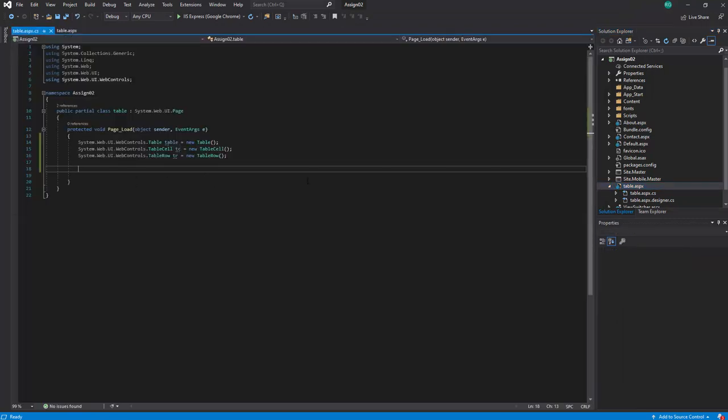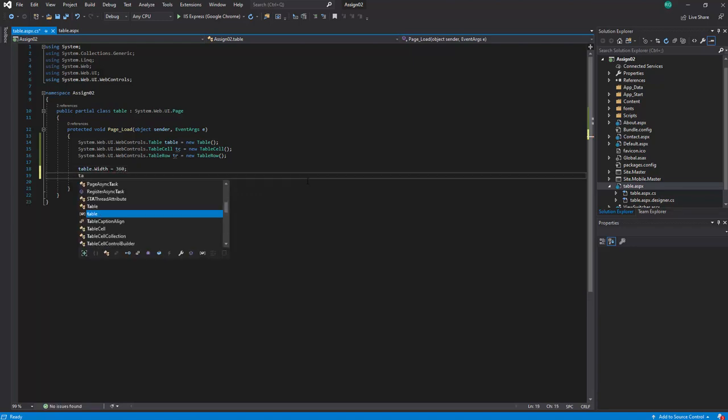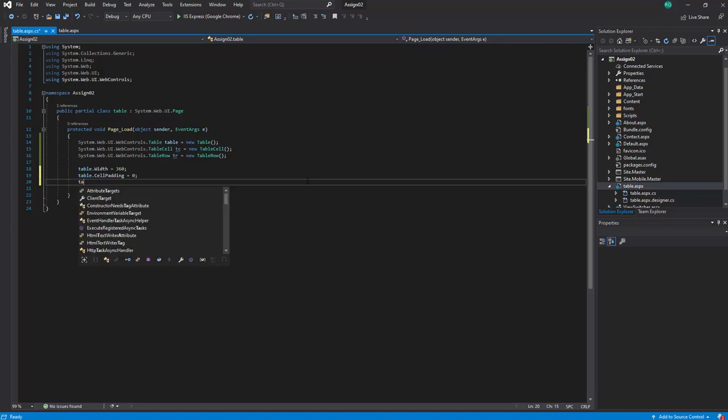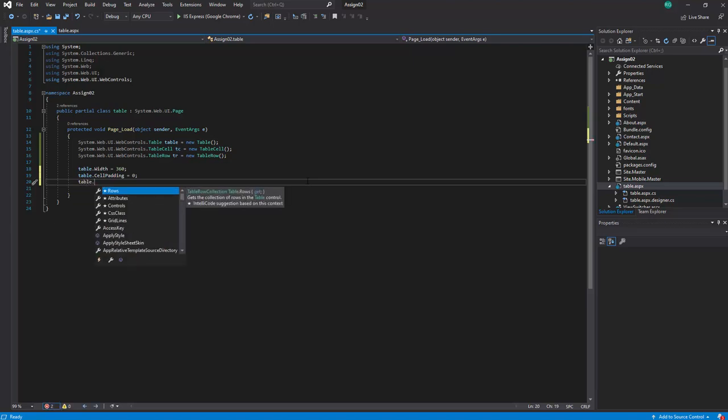We'll come back here. We're going to set some properties of the table. So we'll do table.Width is equal to 360. Table.CellPadding we'll set to 0. Table.CellSpacing we'll set to 1.